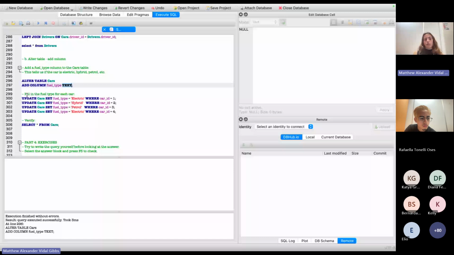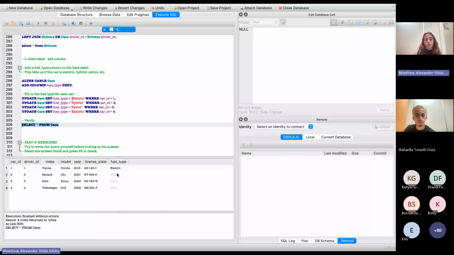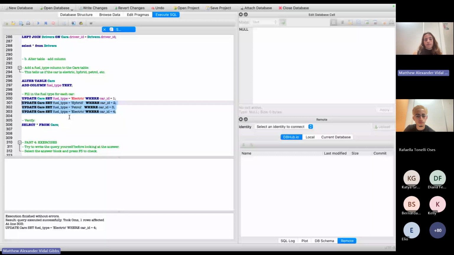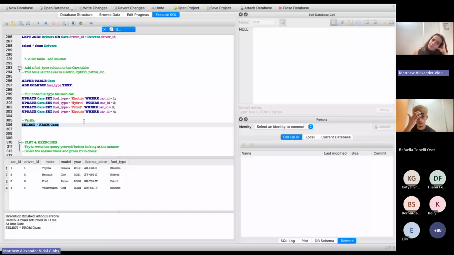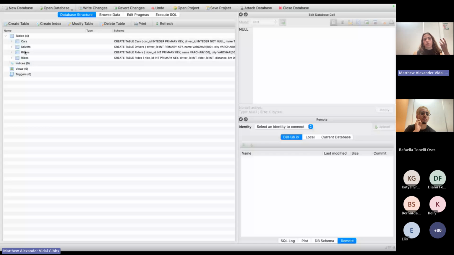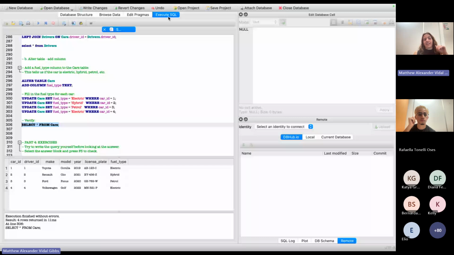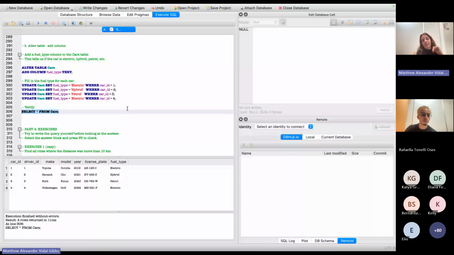And then I go adding one by one. As you see, I only added to car ID 1. All the others are null, and I only have this result for car 1. I update the rest, and if I run again, I will have this for my whole table. And now, besides the tables that we started the course with, that were only 3, we as well have the cars table to analyze in this database.